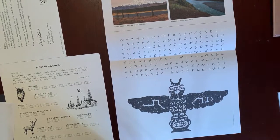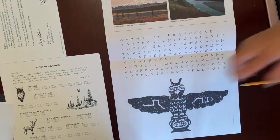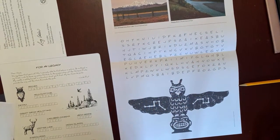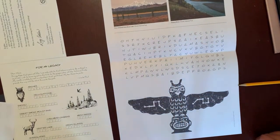So it's basically just two words, which is simple. It's just I don't know where to find. Is there any clues on here? Like there's a totem pole, but I don't know what it means besides all these dots. No, so we should find. No, what else does the totem pole? Like there's gotta be some clues. Is it these two pictures? No, I think we just gotta find. Because I don't know where to put.